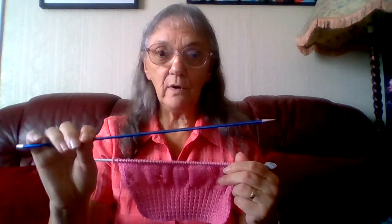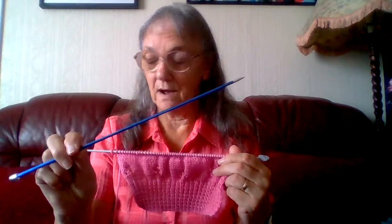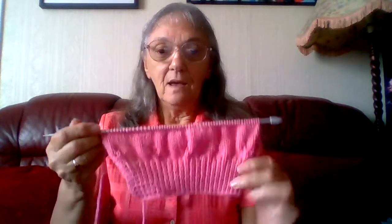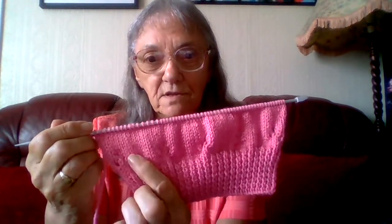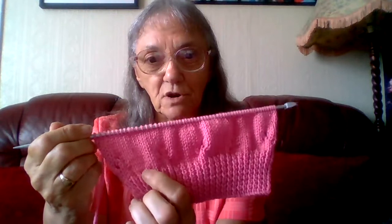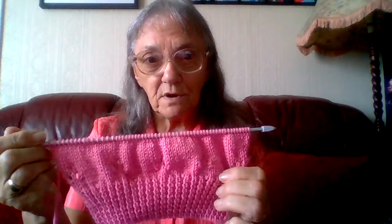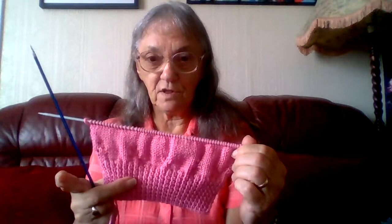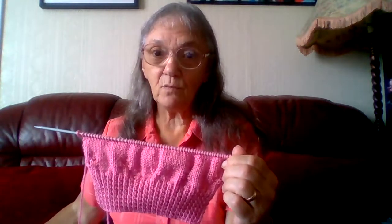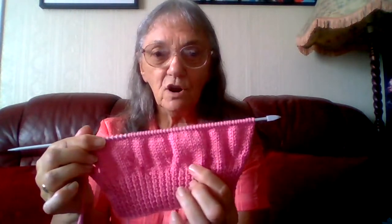These ones are a lot more expensive. I was going to buy a whole set of these, but I've changed my mind and I'm going to tell you why. I don't know if you can see, but there are lines across the stitch, as though my tension hasn't stayed even. That's the only way I can put it. I started knitting with these ones after I had finished the rib, and I've had this problem with most of the cardigan, seeing these tension lines that I just could not get away from.